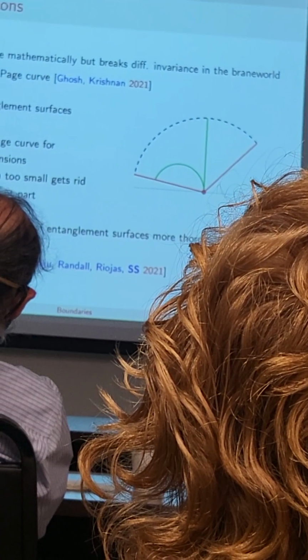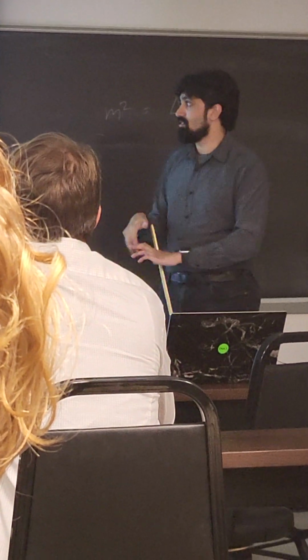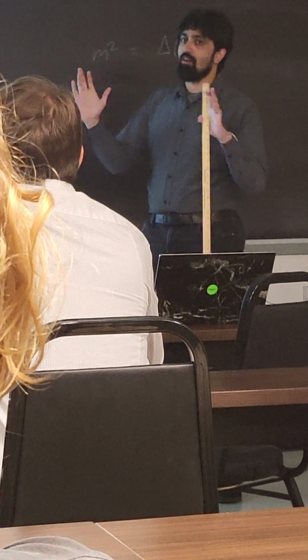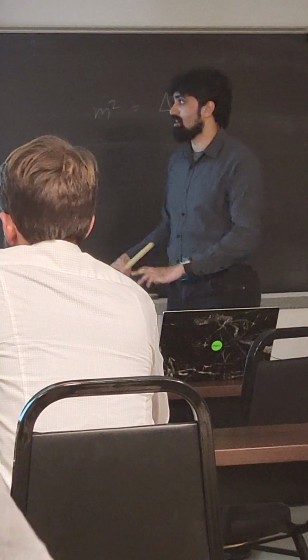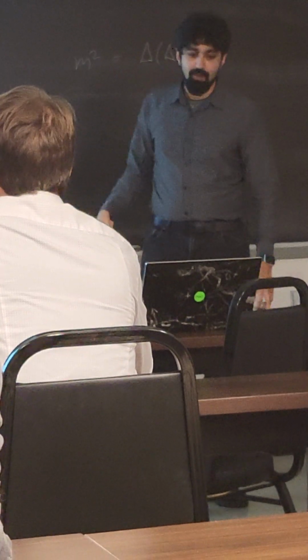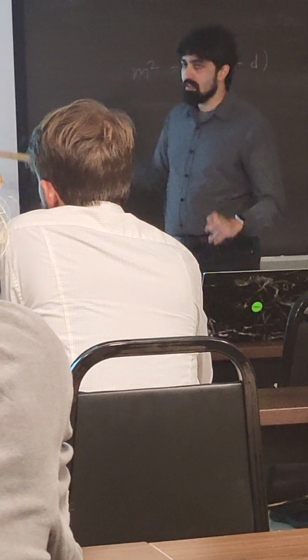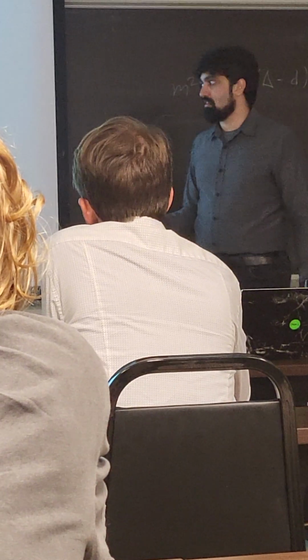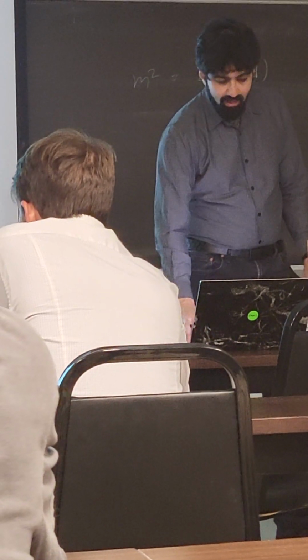So it depends on the actual tensions of the two branes, but roughly speaking, if the two branes have fairly large tensions, near critical tensions, you do get a Page curve. As you dial the tensions down, there's some weird things. There's a point where you no longer get a Page curve, and then there's a point where you actually no longer even get finite surfaces that end at finite points in the bulk. But that actually prompted us to further study the phase structure of these sort of surfaces, which we called left-right entanglement surfaces, more thoroughly in the one brane setup. But yeah, so the boundary conditions do seem to be important too.